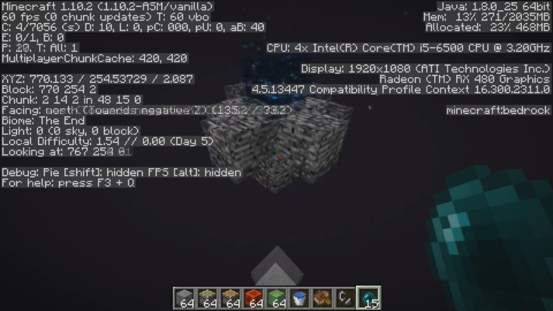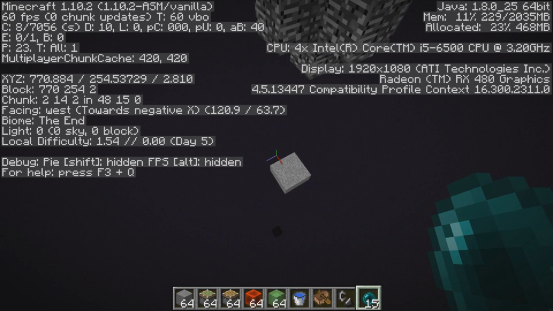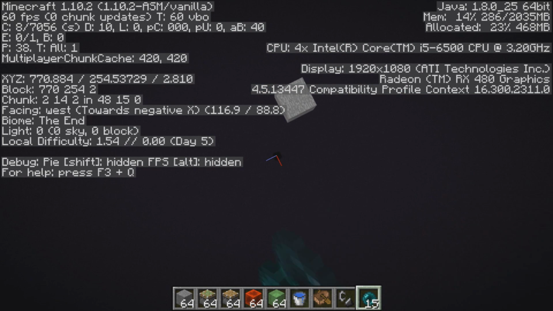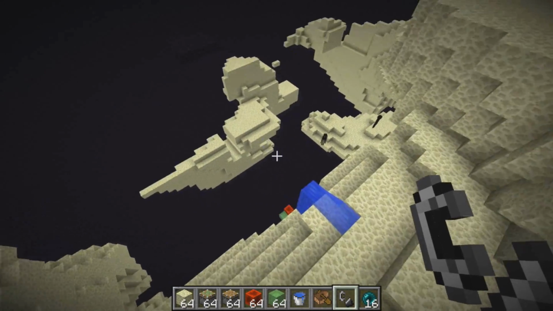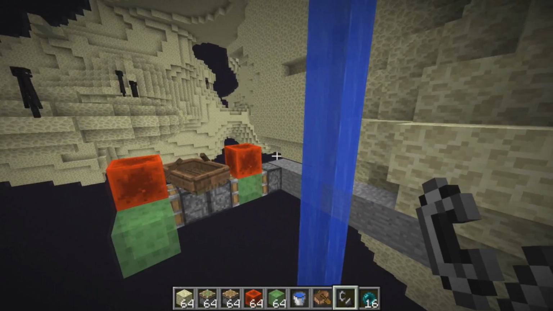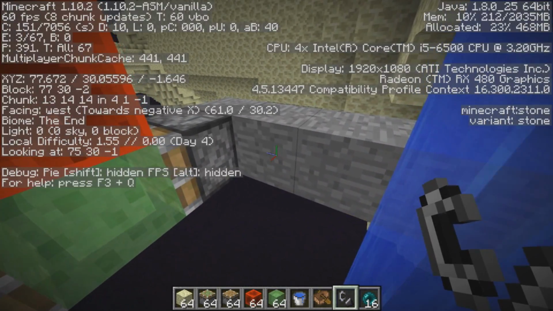But with this portal, you can actually have it at the highest point in the world if you want to. Now I'll show you how you can put it at the lowest point. If you want your exit gateway portal to generate at the lowest point, which the game will allow, you want to come down to Y level 30. So this block here is Y level 30.